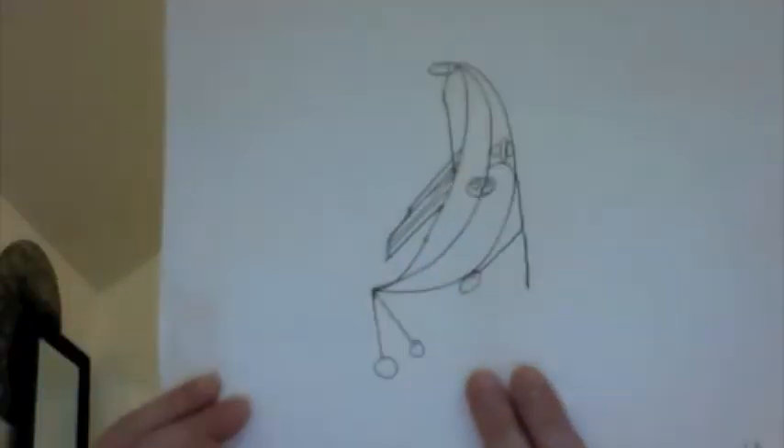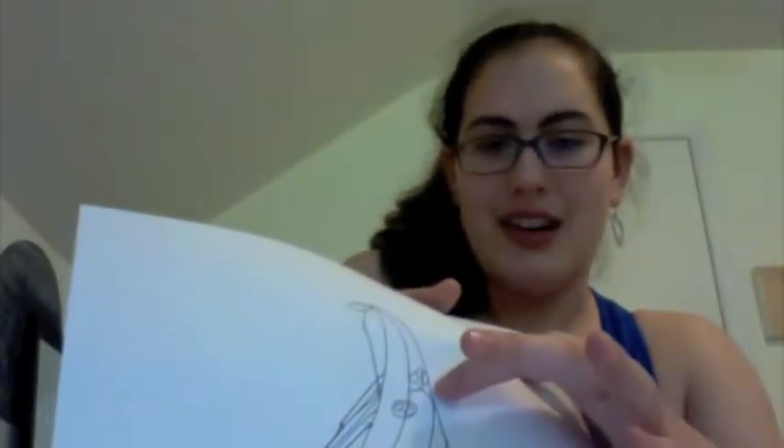And here we have Ashley's. I don't know what I thought that was. Looks kinda like Bert from Sesame Street. I don't understand really what I was doing here. Looks more like a sassy banana than a super banana. I mean, that's what the SB is for. And now we're going to have some fun drawing time while I try to explain how you need to draw something on top of my SAT subject test book. Yay!